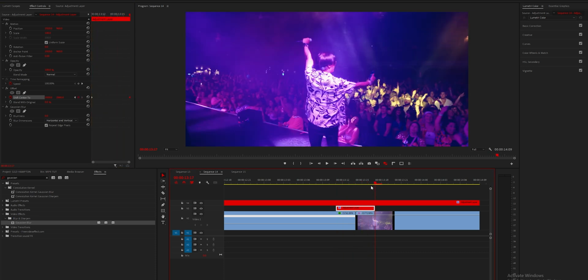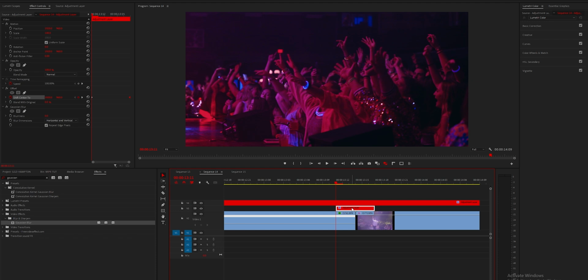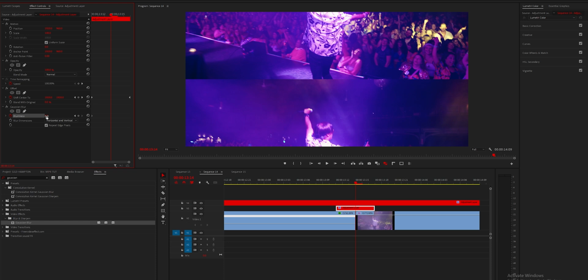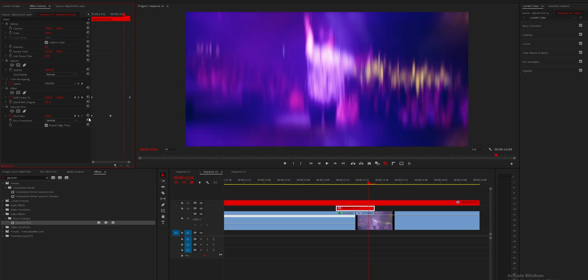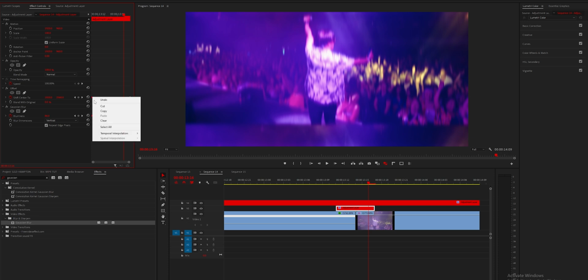So now we have that effect, but we need to add some motion blur to it to clean it up. So we have this Gaussian blur here. Let's keyframe the blurriness at the beginning and go 3 frames out, and make sure to set this blur dimension to vertical because we're going up and down. And then we're going to up that blurriness to as high as we want it. Let's just say we put it to 250 here, and then go out and reset it and just drag this all the way to the end. You can go ahead and highlight these keyframes and just Bezier all of them.